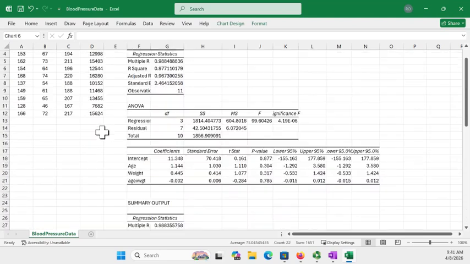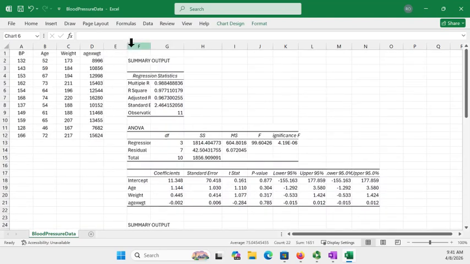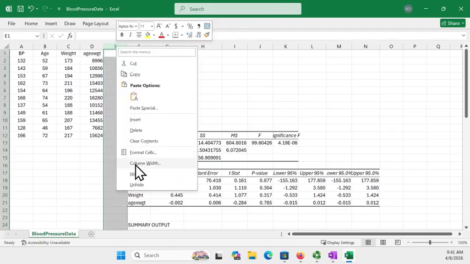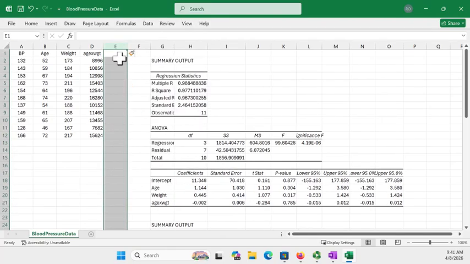Go back here, and I'm going to add a column. Insert a column. I'm going to keep age and weight in here, but now I'm going to add a random number. And I'm going to call it random number.